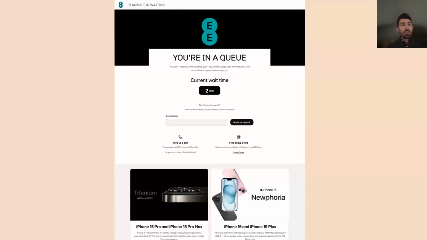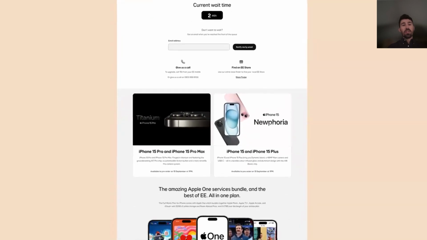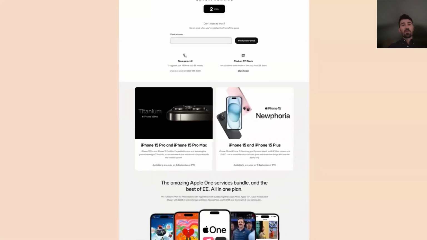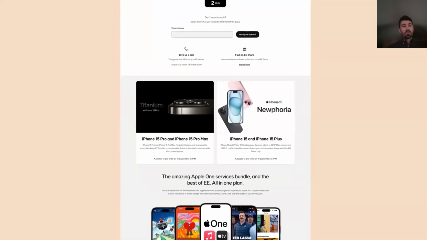So this is from a telecom customer that we have. And of course, they have, you're in a queue, current wait time, et cetera, all this sort of queue section there. But don't be afraid to make your queue page a bit long. Utilize that full real estate, especially if folks are waiting. They're going to be able to scroll and view things.